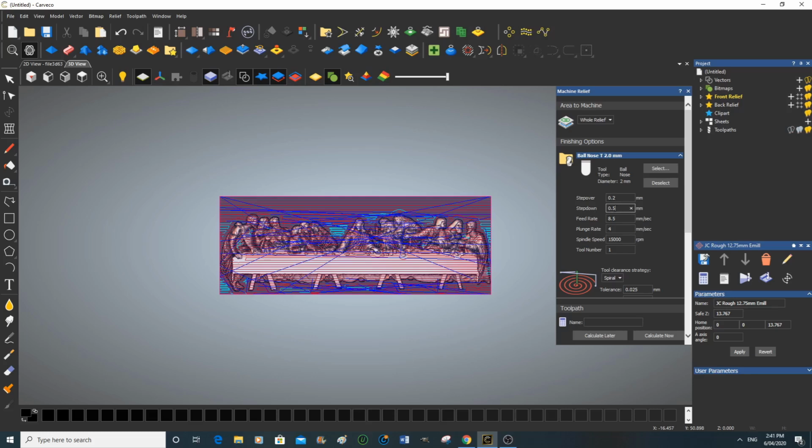Step down, I'm going to put that at 5 millimeter just to make sure it does it all in one cut. Feed rate, 60 millimeters a second. I'd like to raise the plunge rate up to about 50% of the feed rate. Now I need to really get this thing singing, so I'm going to 24,000 RPM.